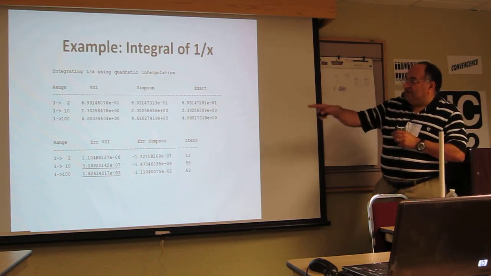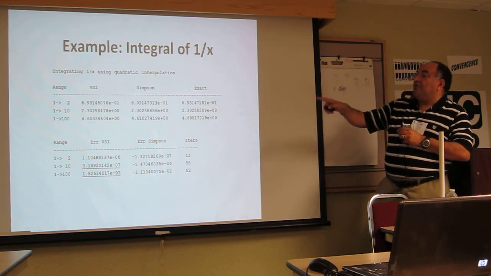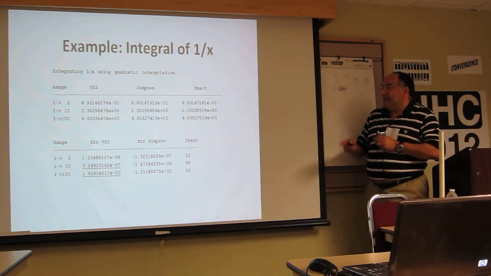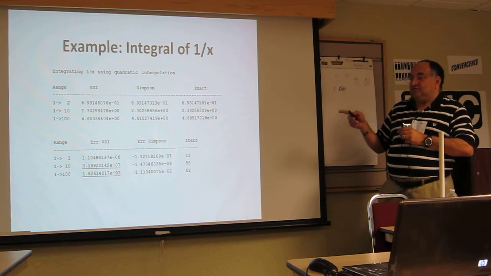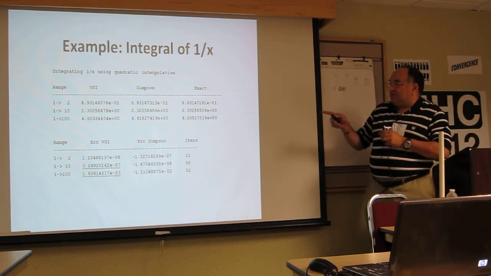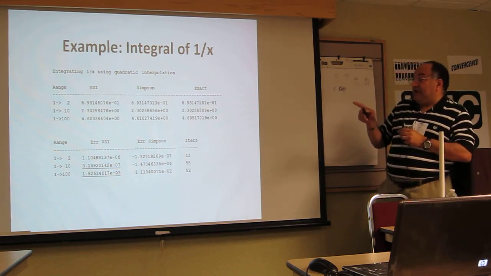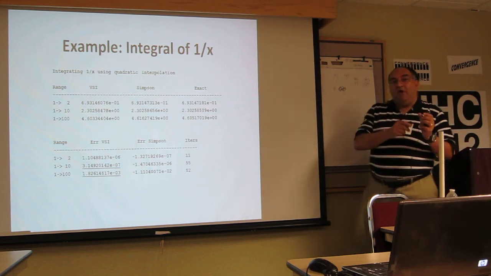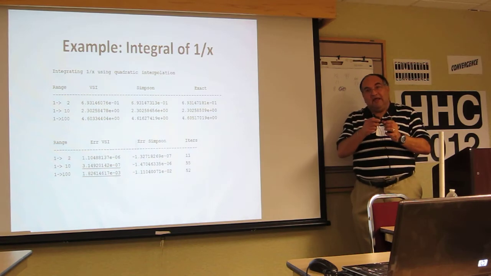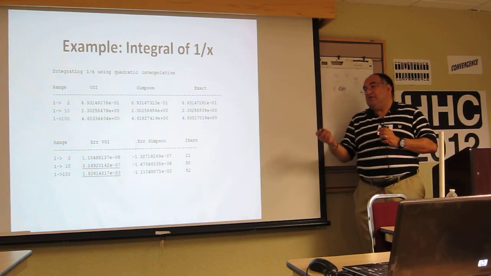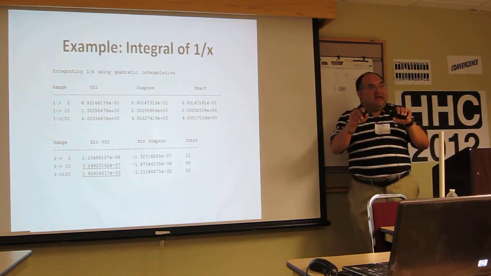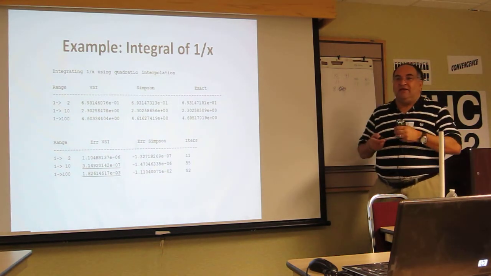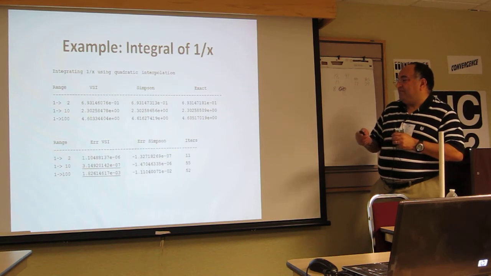The second table is, again, the same range, showing the error in VSI compared to the error in Simpson's rule, and then the number of iterations. What's that? That's the number of sub-ranges that I use to calculate the variable sampling integration. Once I obtain that number, when I'm done, I turn around and use it with Simpson. Why? So I can compare the 2 methods on an equal footing. Otherwise, it would be an unfair comparison.